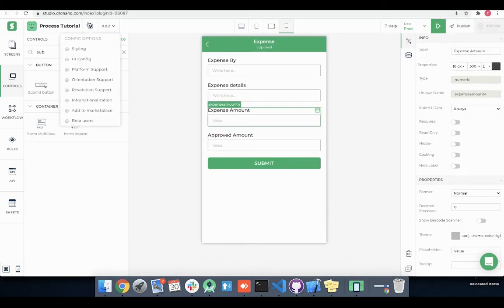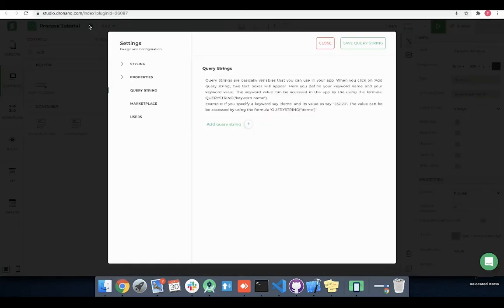Now in order to assign the values to these controls we will have to add query string parameters that are available in the configuration settings. Query string parameters are optional for input task and can be used if you want to show that in the input form or you want to perform on-screen rules and validation based on the input values. Since I want to show it in the on-screen form, we will add query parameters, otherwise the approved amount control should have been enough. Here I will add the query strings.